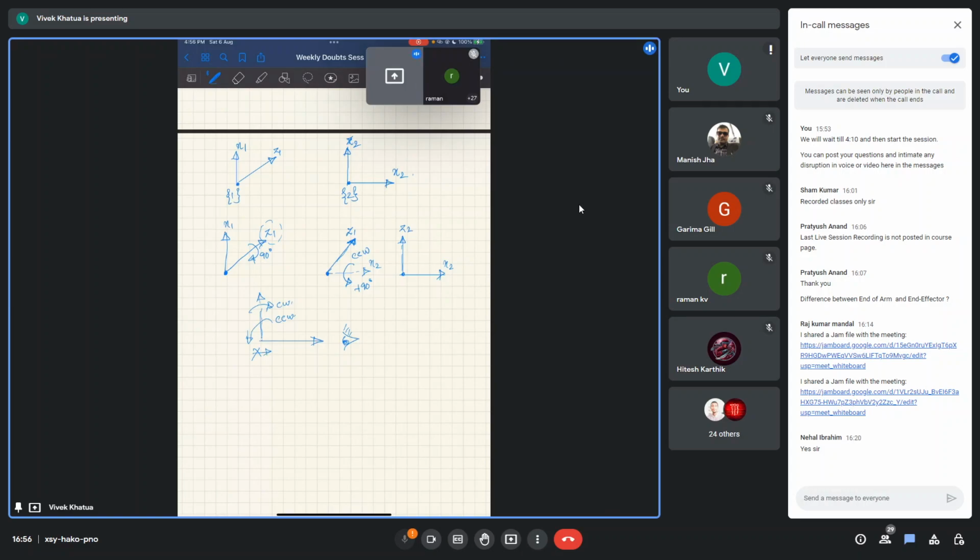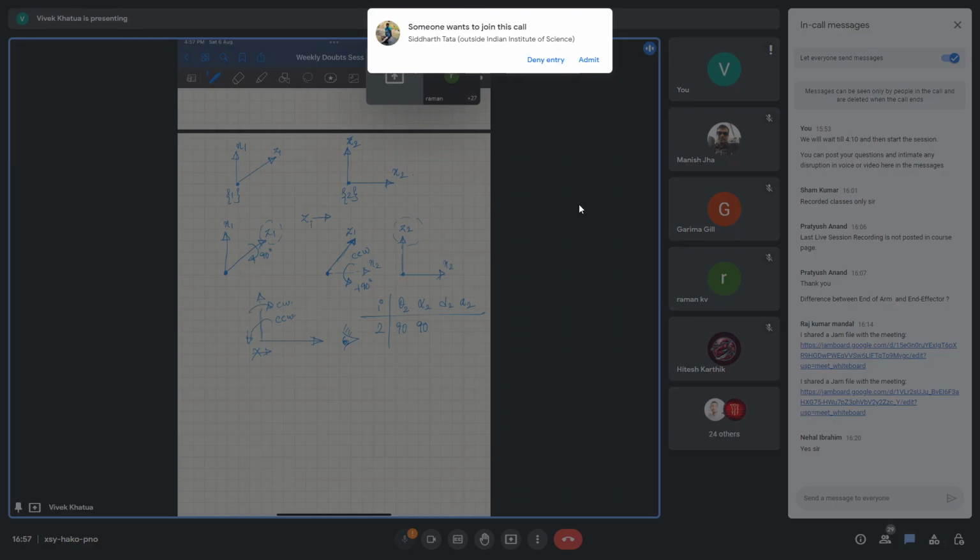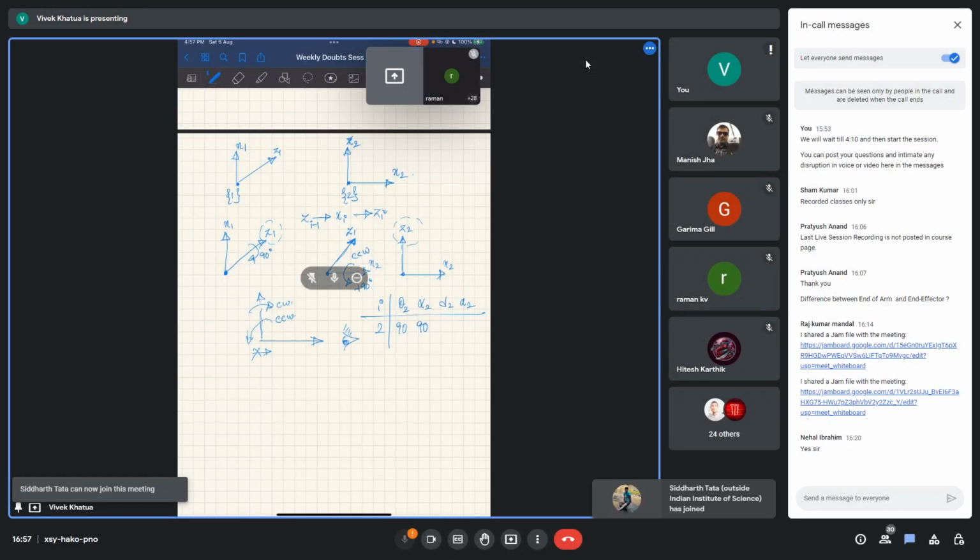So I need to do a 90-degree rotation to come to z2. So what I have done in the table, 2, theta 2, alpha 2, d2, a2: theta 2 is 90, alpha 2 is also 90 here. So this is what we have done. First we do z rotation about z(i-1), we get xi, about xi we get zi, and now everything is fixed. So there is no ambiguity in the resultant frame.